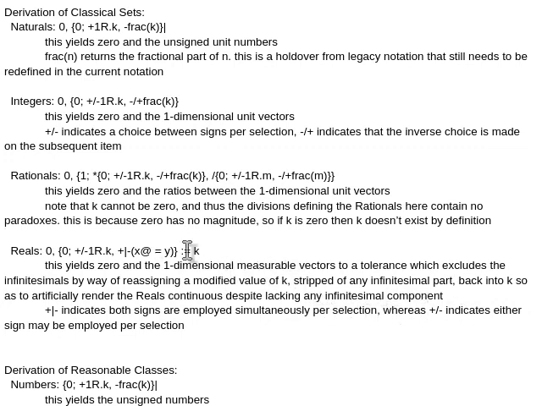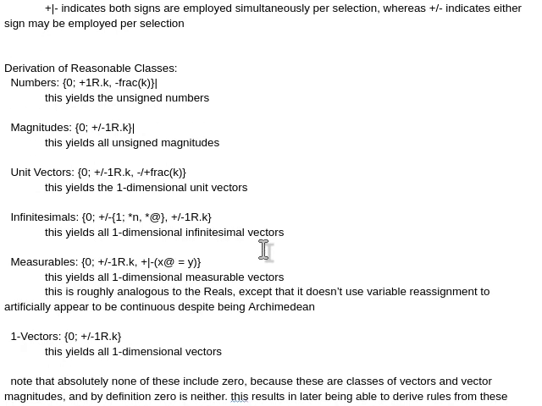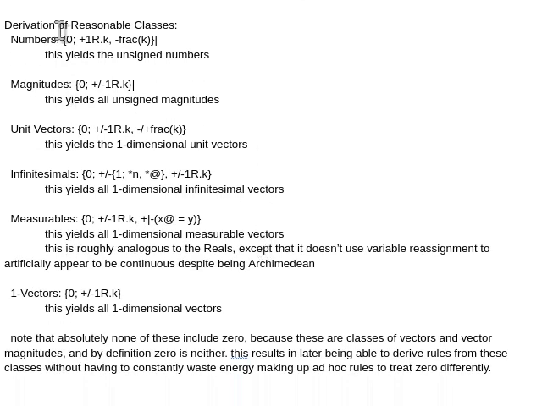Okay? So look at all of this extra work that we have to do. We have to do a lot of weird things to get these classical sets. For one, we specifically have to add 0 every time. Now, let's look at a reasonable derivation of classes. Oh, look, here's the numbers.